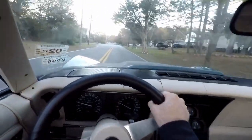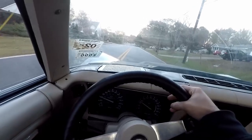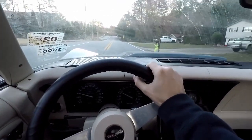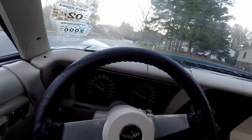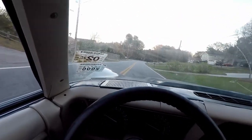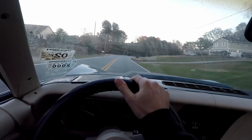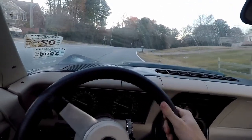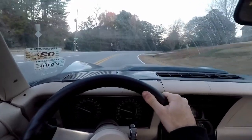We are cruising the neighborhood. I have the parking lights on and I'm starting to see the LEDs — it's getting dark enough to where I can see them. Let's go ahead and turn the heater on. Now last time I turned the heater on, I remember experiencing it almost overheating for some reason. Let's see if it does that.